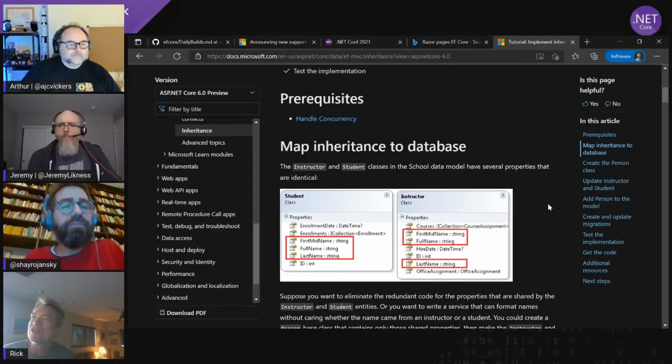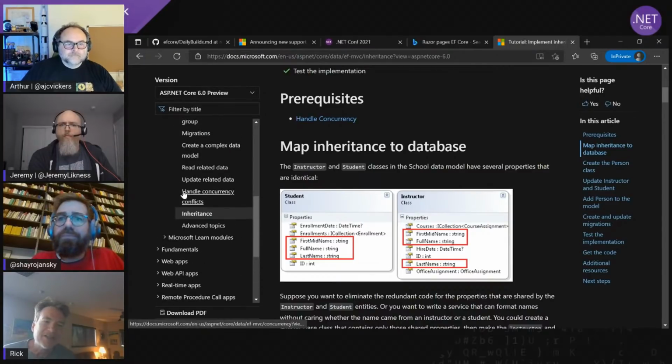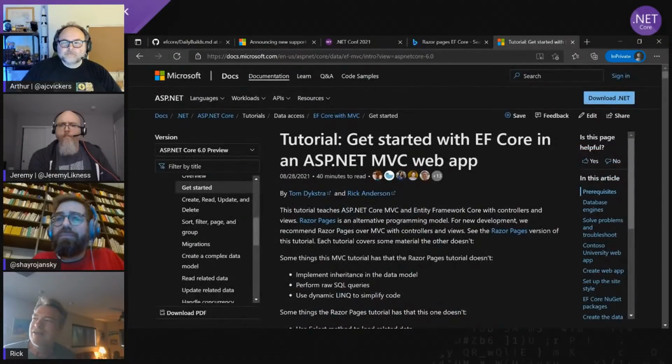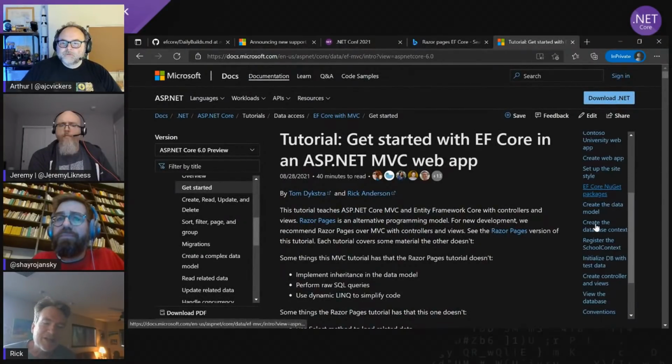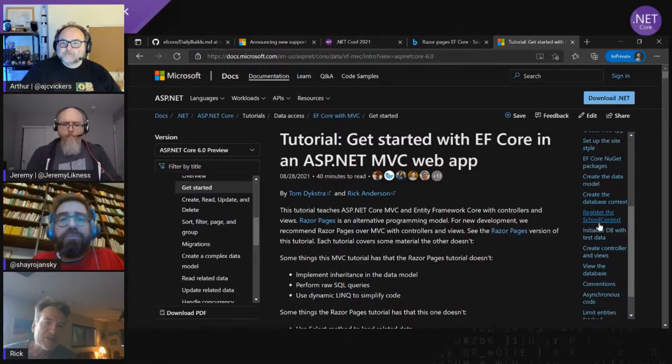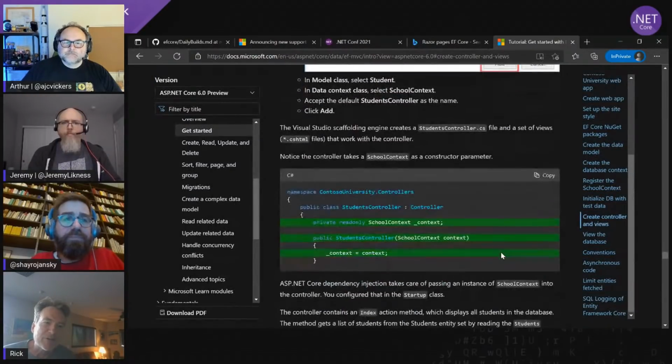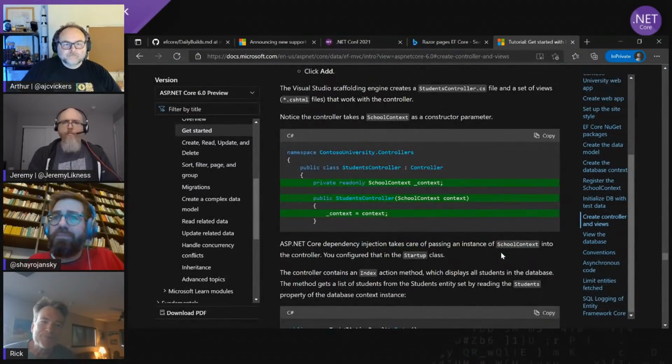In the MVC, I mentioned in the pre-production meeting that it was out of date, and so we're looking for a little bit of help to get the MVC up to .NET 6. I think the last time it was updated was 2.1, so it's quite out of date. And Jeremy updated the Razor pages with best practices, so there's a lot of better queries in the Razor pages version.